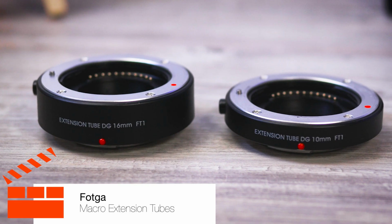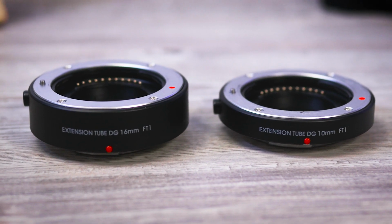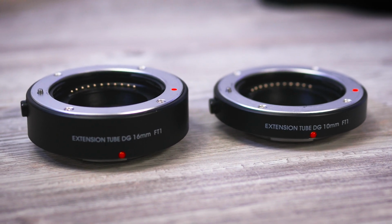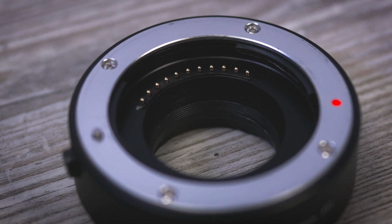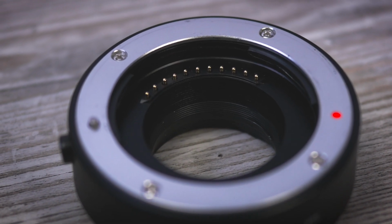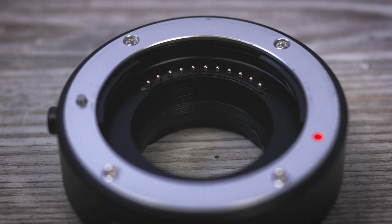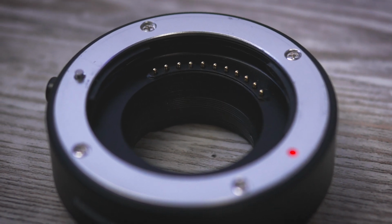These are two extension tubes by a company called Fotga. One is 16mm and the other one is 10mm. These basically turn any regular lens into a macro lens. One important thing about these specific ones is the fact that they have electric pins, as you can see right here, which allow you to still use autofocus with your lens and adjust the aperture. Without these pins, your lens becomes basically a manual lens.